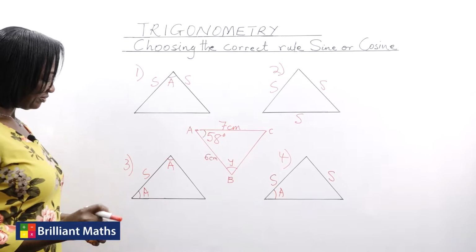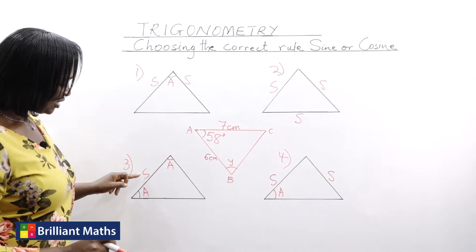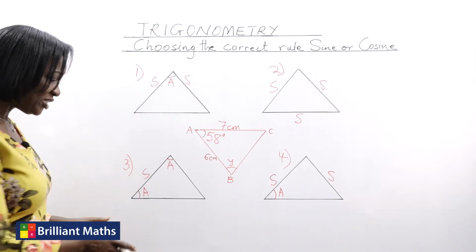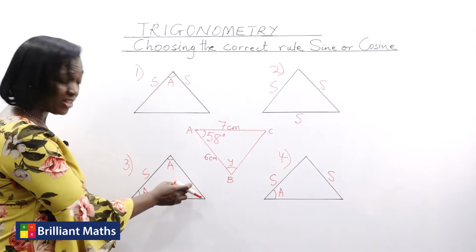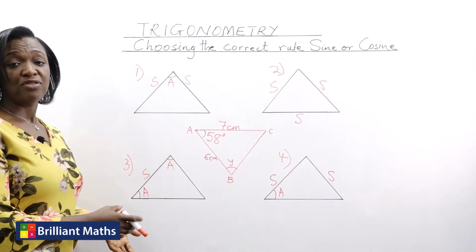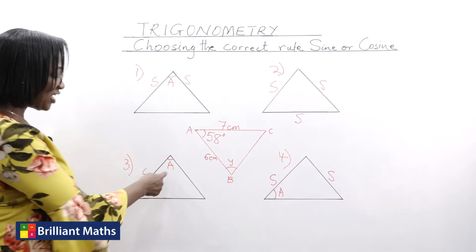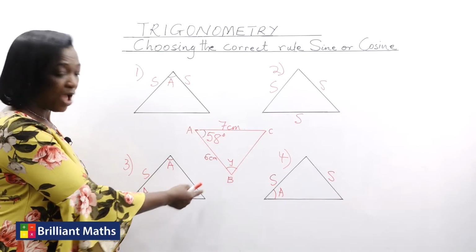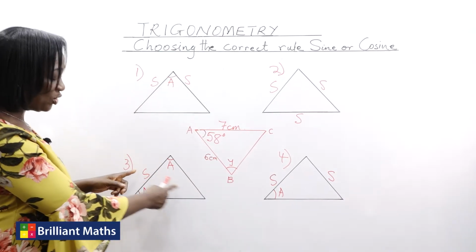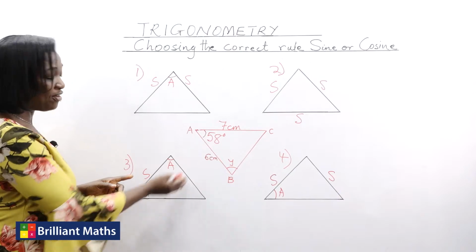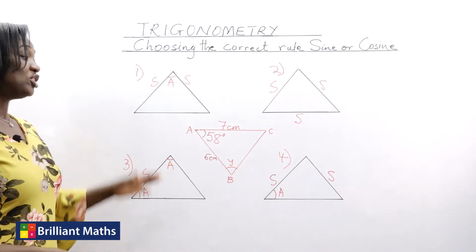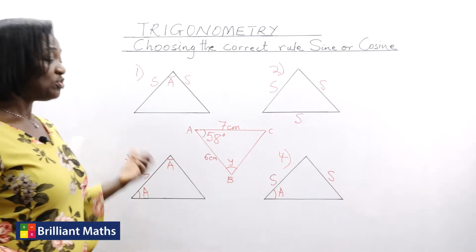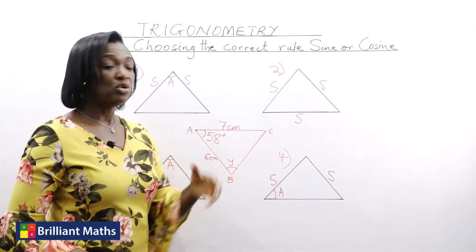In the third one, you have a side and two angles. You can use the properties of a triangle to find a third angle. The sum of the three angles would give you 180 degrees. So if you add the two that are given here and subtract from 180, you have the third angle. And once you have the third angle, you can use the sine rule to find any of the other two sides. So you need to check the diagram you have, know the parameters that are given, to be able to choose which rule to use.